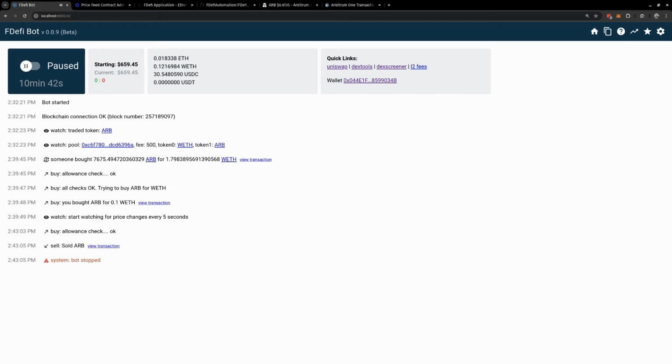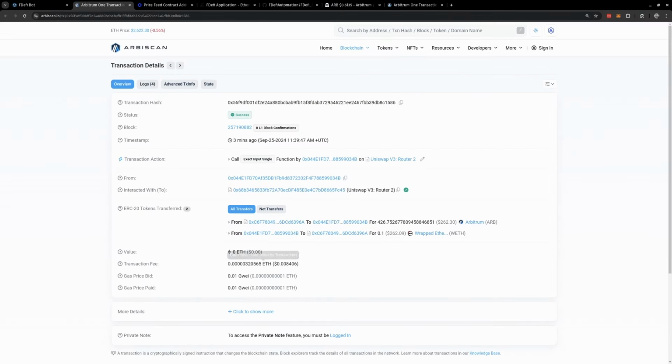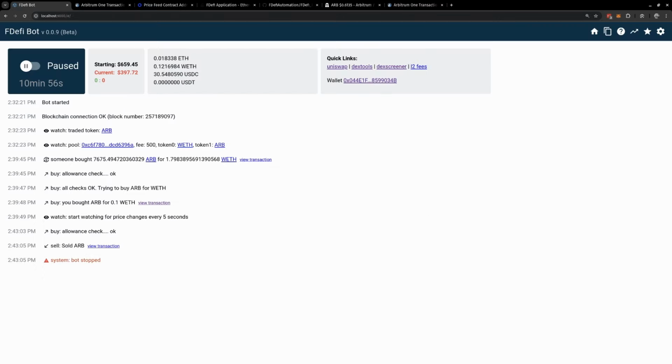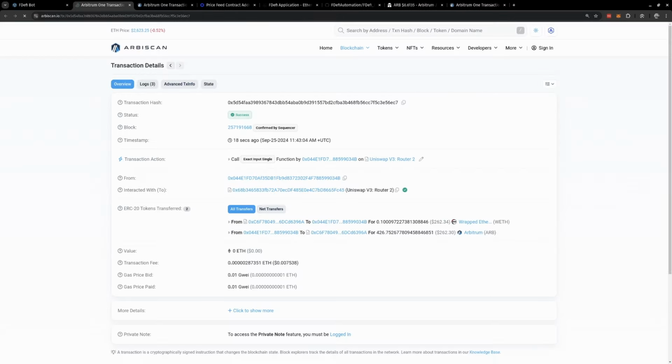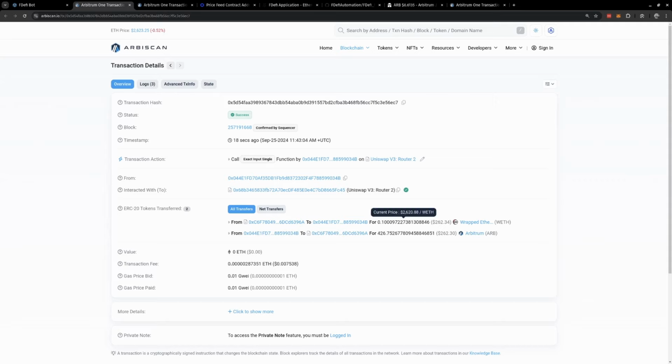Just close it manually here, and as you can see we did this transaction and we bought for 0.1 ETH, and in the sell transaction we got 0.10009. Yes, we made a little bit of gain, like an insignificant gain.